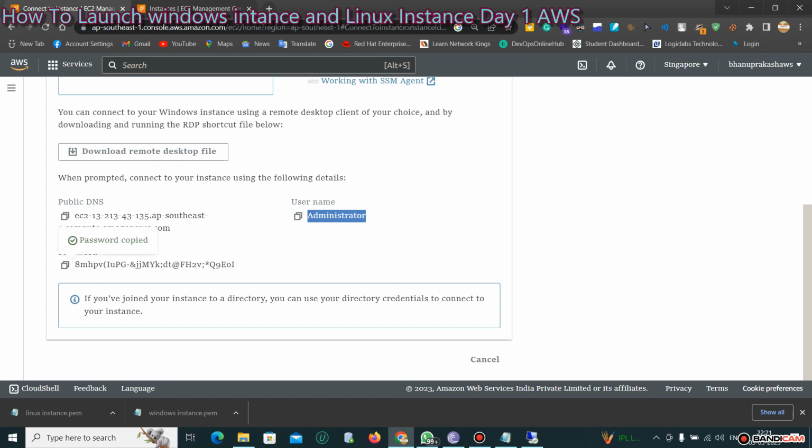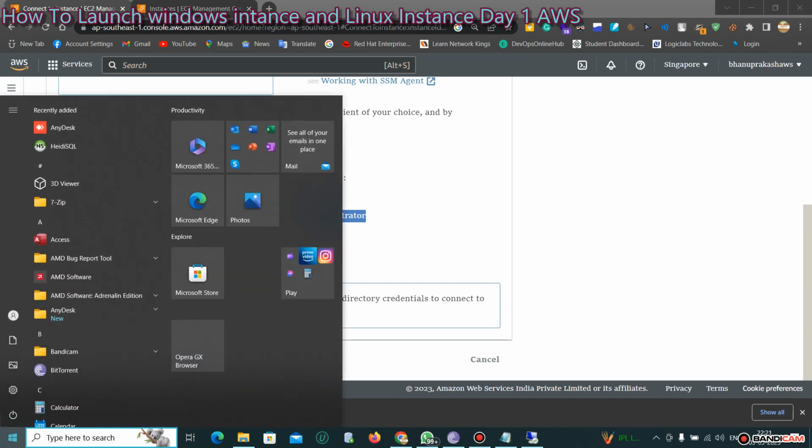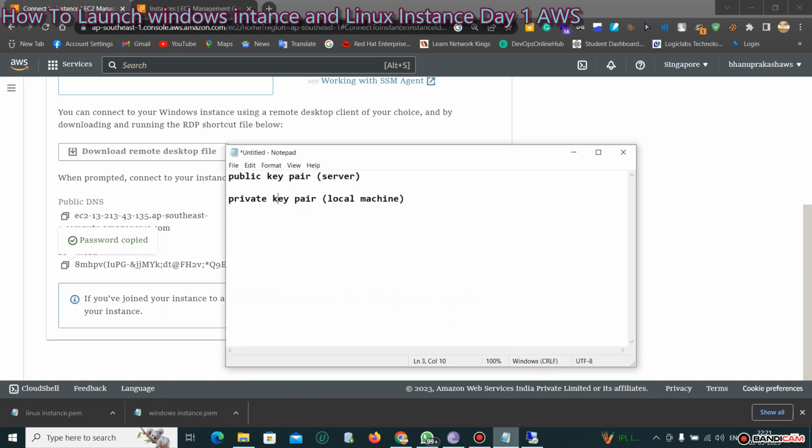Copy the password, and as a best practice, make sure you put these things in Notepad. So this is the password for our Windows instance, and the username is administrator.